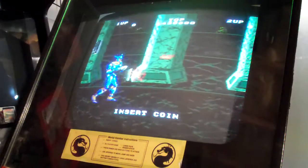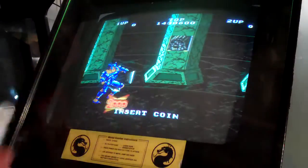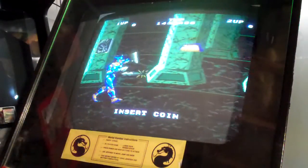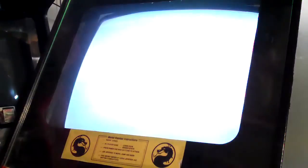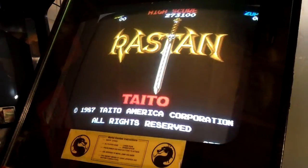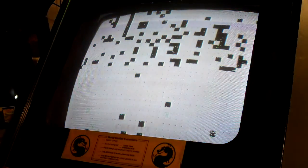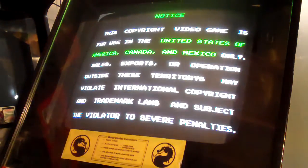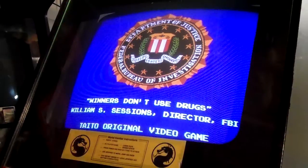So what's in this cabinet is this. There's a remote controller you see right here, and there's a 6-in-1 switcher in here. So right now it's on Gladiator. If I hit a button on it, it'll switch games. Now we've got Taito's Rastan. If I hit another switch, if I hit number 3, you will see in a moment.